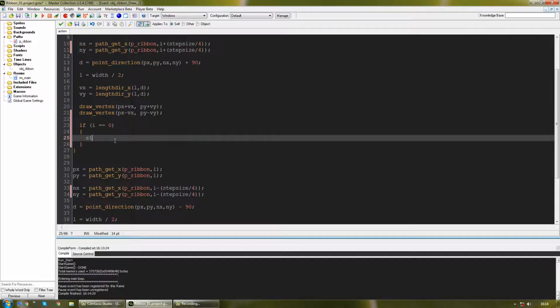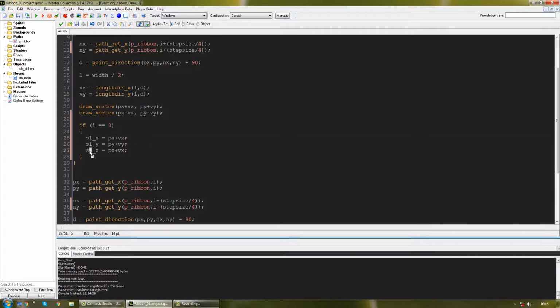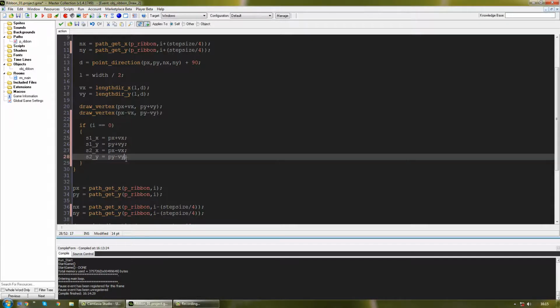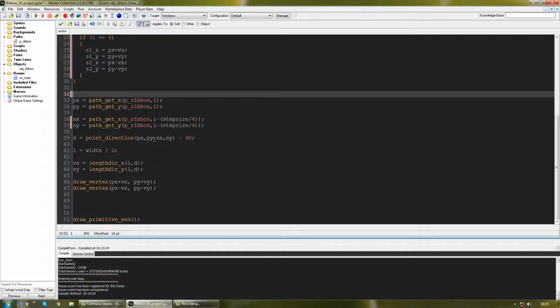So that would be the starting point 1x, the starting point 1y, the starting point 2x, and the starting point 2y. Now that we have those, we can reuse them at the end of the drawing process. Actually, this whole part where we calculate the direction of the very last segment, that is only needed when we have an open path. So we can add an if condition here.